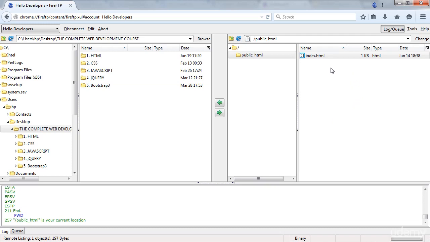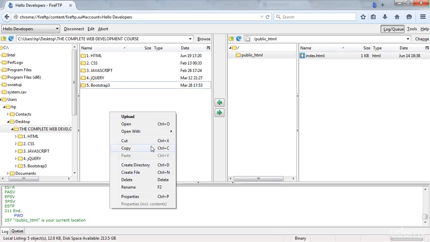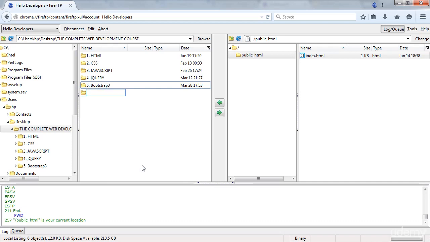As I said, we're going to be testing PHP files on the server, so we're going to be creating those files in here. But I'm still going to create a PHP folder in the course folder. So create directory, and we're going to call it 6PHP, where I'm going to store all the files we're going to be testing on the server, so that I can keep all the files together in the course folder. I suggest you do the same thing.